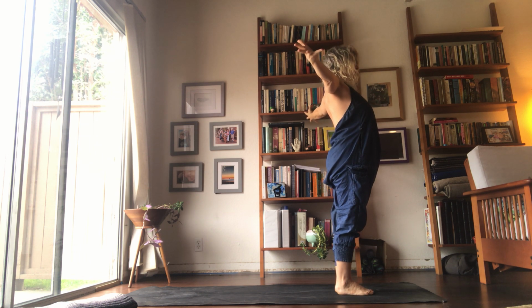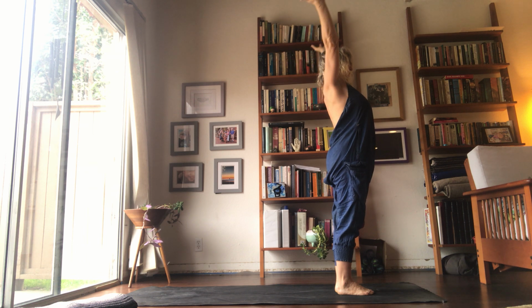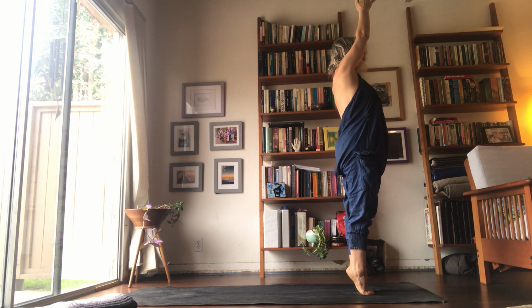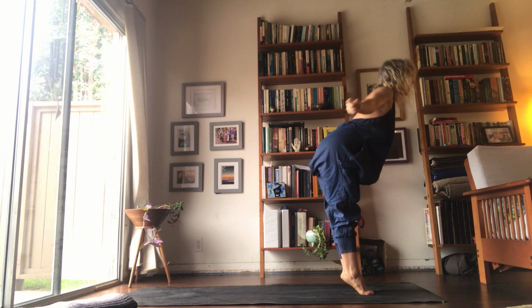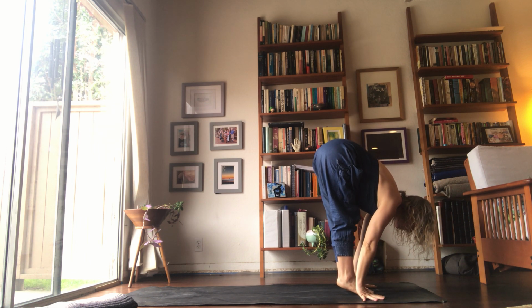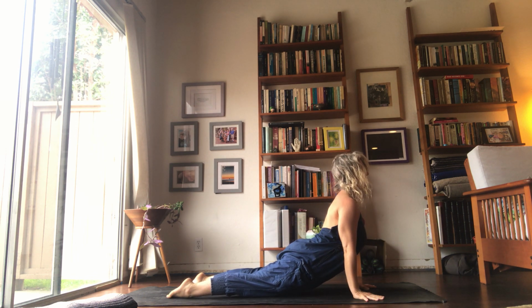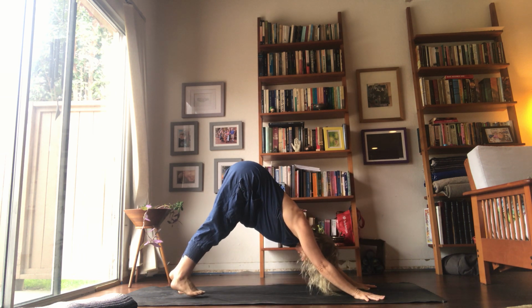Inhale, reach those arms out to the side. You can get into that pec minor a little bit. And then reach them up. Urdhva hastasana. Exhale, really extend those arms out to the side as you fold in Uttanasana. Inhale, Ardha Uttanasana. Chaturanga Dandasana with your exhale. Inhale, Urdhva Mukha Svanasana. Exhale, Adho Mukha Svanasana.